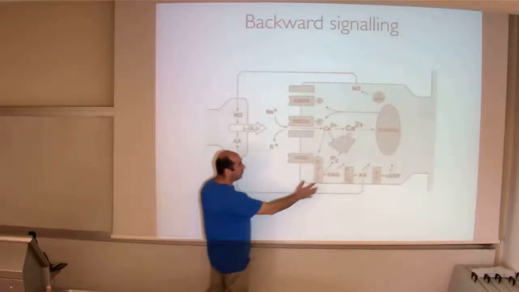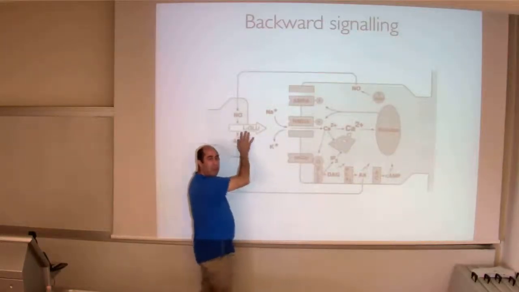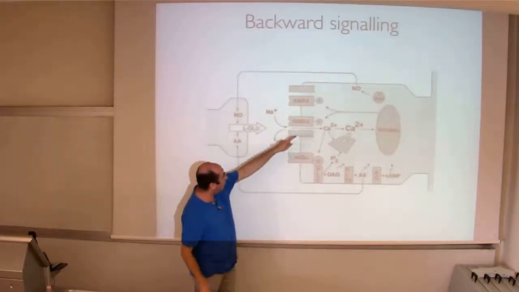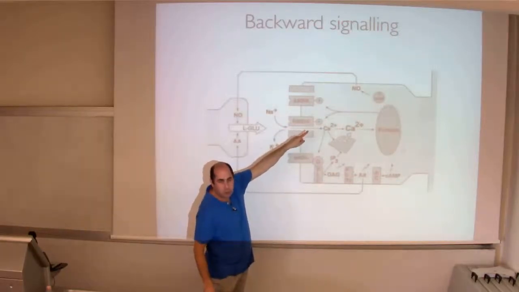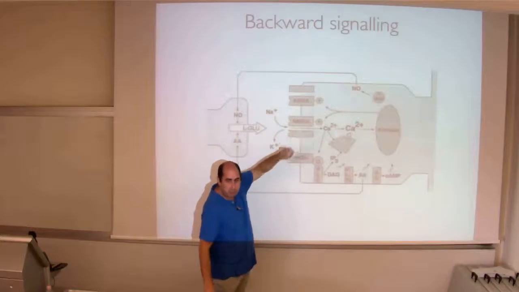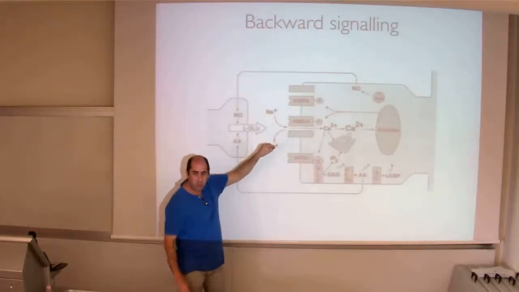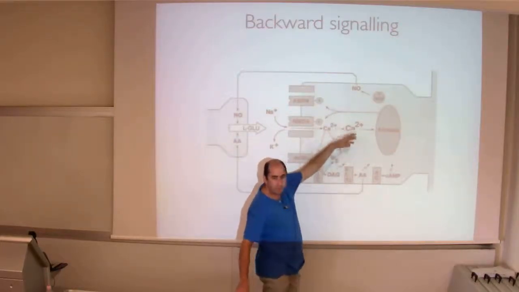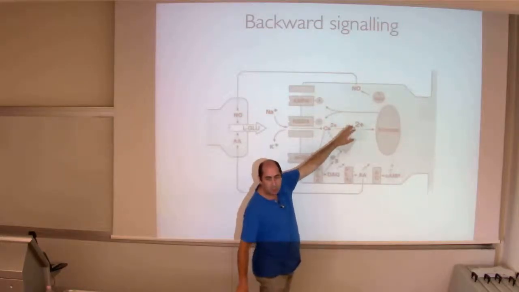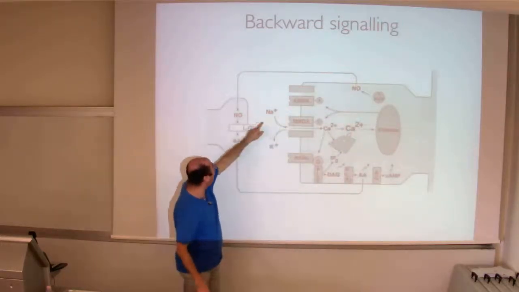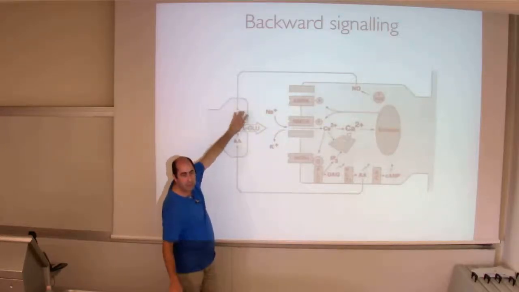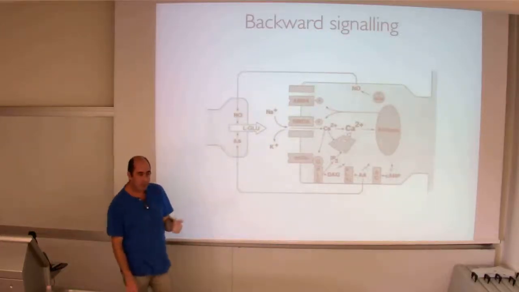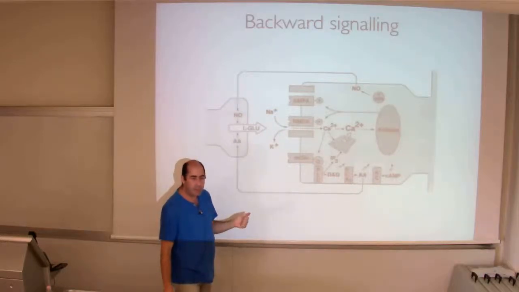So all these things happen on the postsynaptic side, but still we have a problem of how that happens on the presynaptic side. So one option was this. You see here this thing called NO. So NO is a small molecule that can diffuse through membranes. So one of the ideas was that when calcium gets in, it activates all kinds of biochemical pathways, and eventually NO goes out of the synapse, diffuses out, and acts as a messenger, a retrograde messenger, to the presynaptic cell. This happens with NO, and today we know that there are other molecules like that.